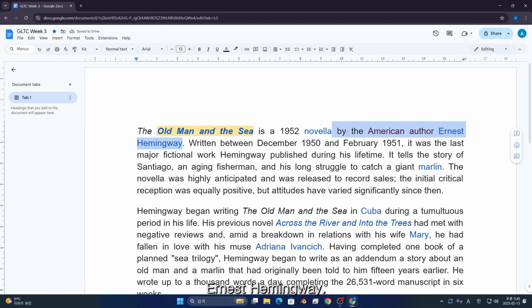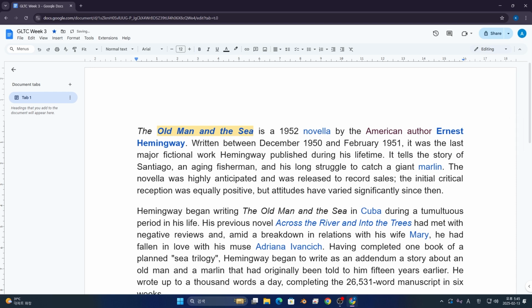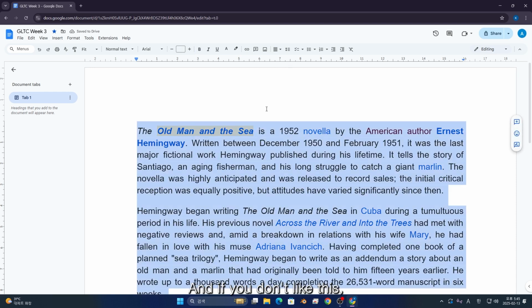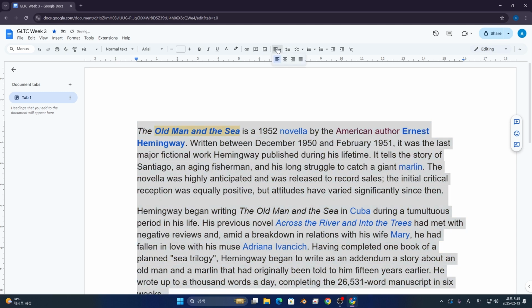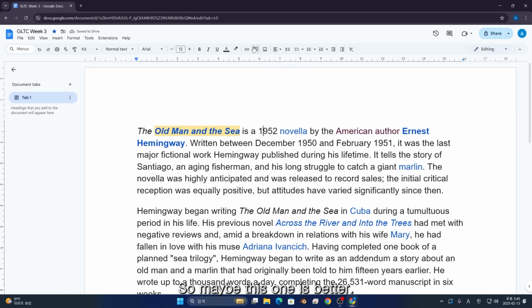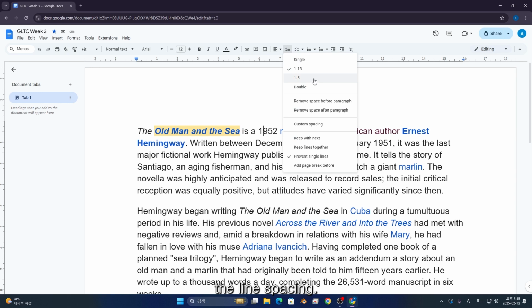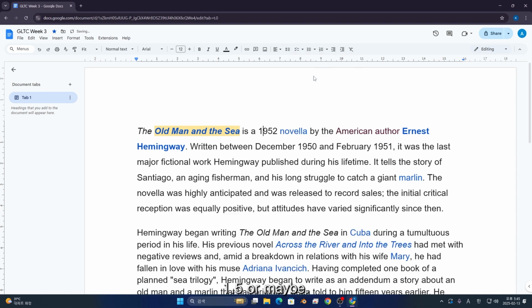Ernest Hemingway. And if you don't like this, you can also change the alignment. So maybe this one is better. And then I'll also change the line spacing, 1.5 maybe.